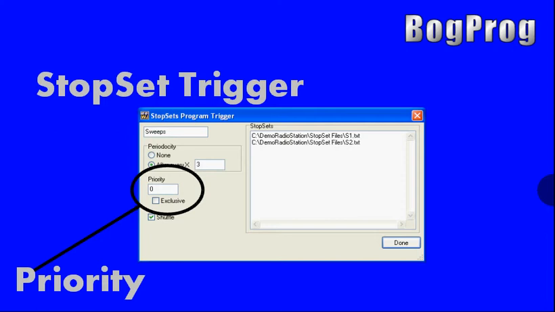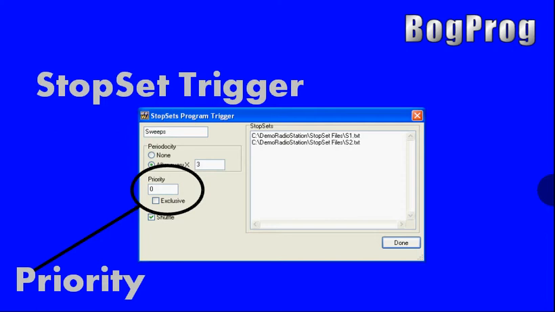Exclusive is exactly what it says on the tin. When you have an exclusive trigger, that means that WebJockey will not trigger any of the other StopSet triggers if one or more of the triggers are exclusive and they happen at the same time.